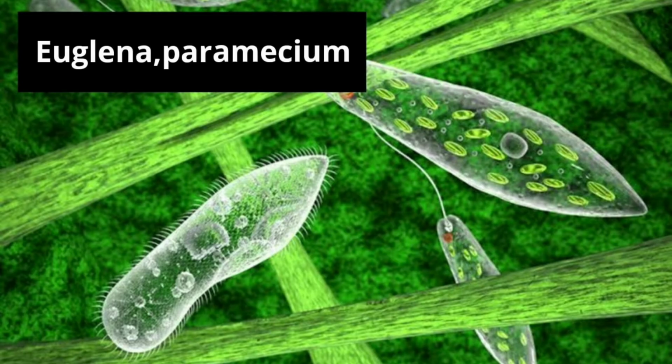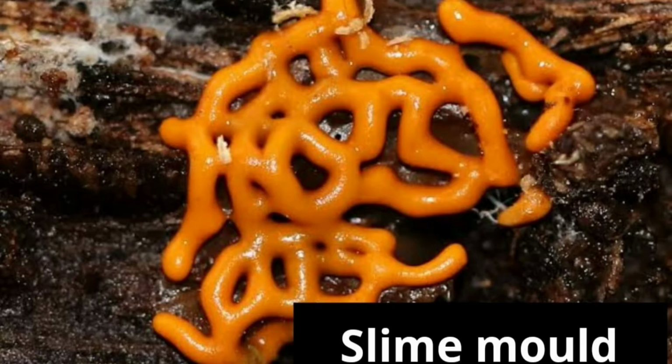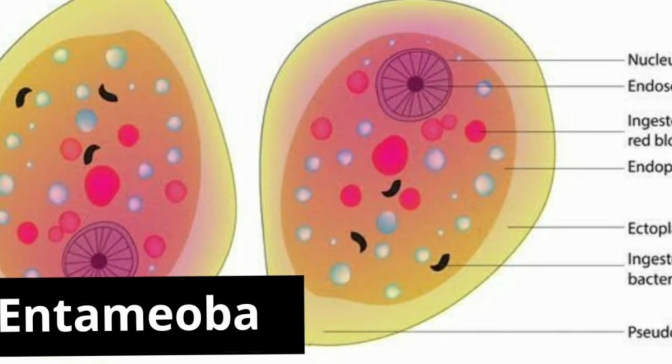And here we can see Euglena, which comes under Euglenoids, and Paramecium, which comes under ciliated protists. Euglena acts as a connecting link between plant and animal. This is slime mold. Under favorable conditions, it grows on decaying twigs and spreads several feet and makes an aggregate structure called Plasmodium.